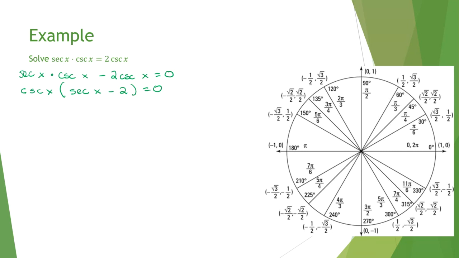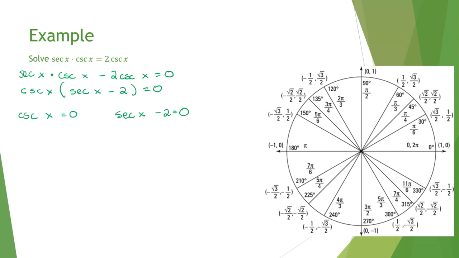So we can use the zero factor property. It's the same thing that you use when you have a quadratic. You set each factor equal to 0. We can do that here. So I have cosecant of x equals 0, which I notice I said that we can't divide by that if it's going to equal 0, so this would have caused a problem. And then secant x minus 2 equals 0. And so we're going to solve both of these.